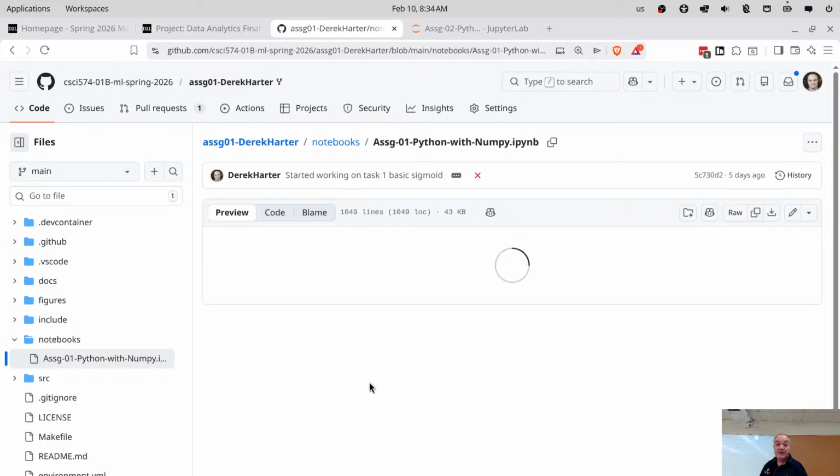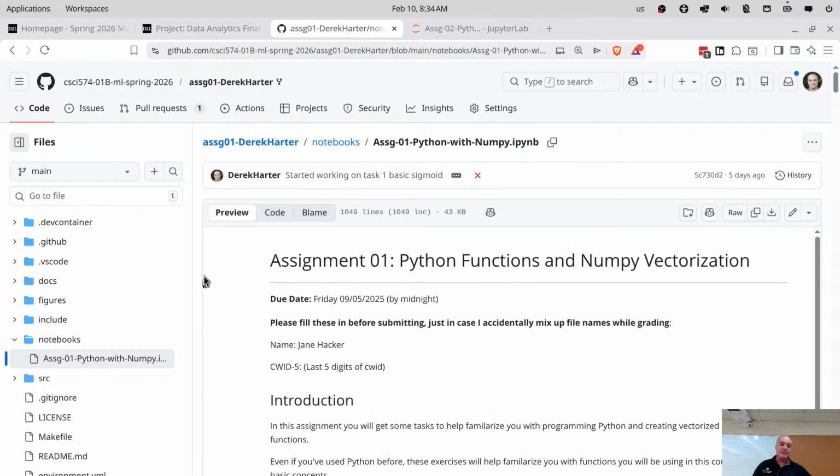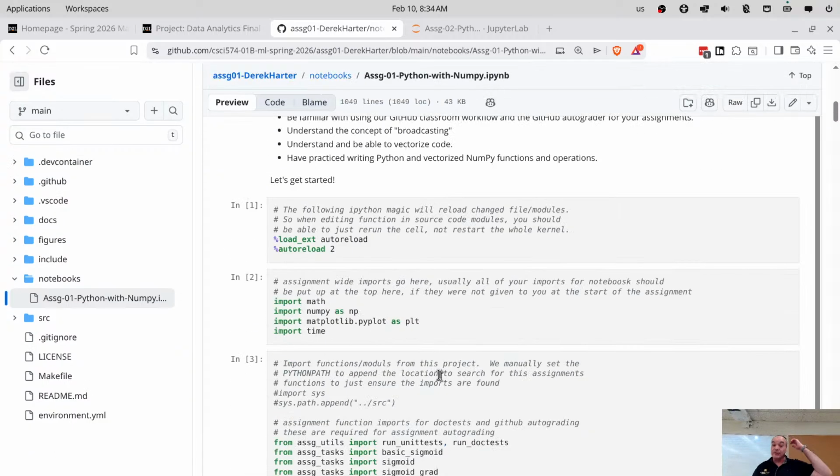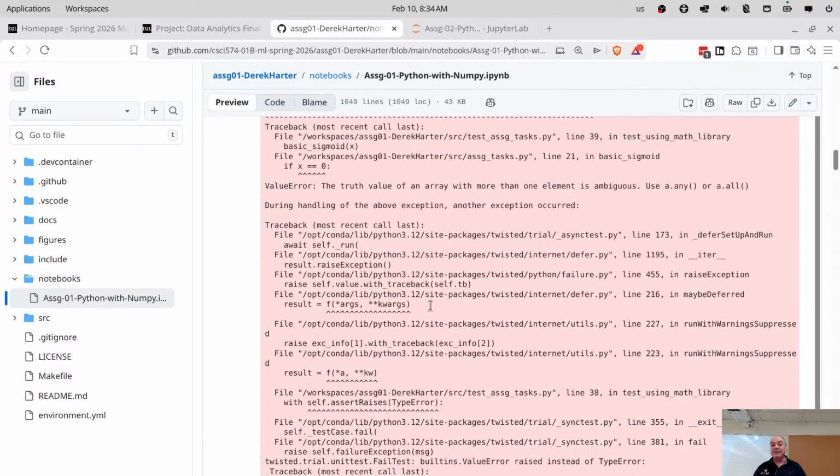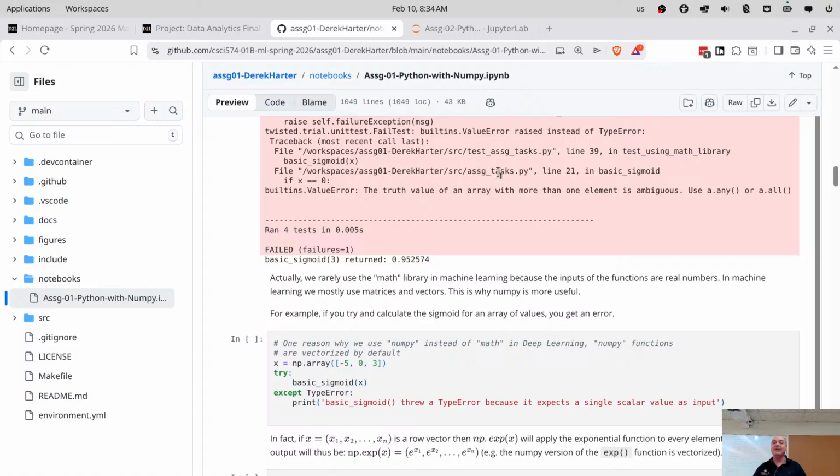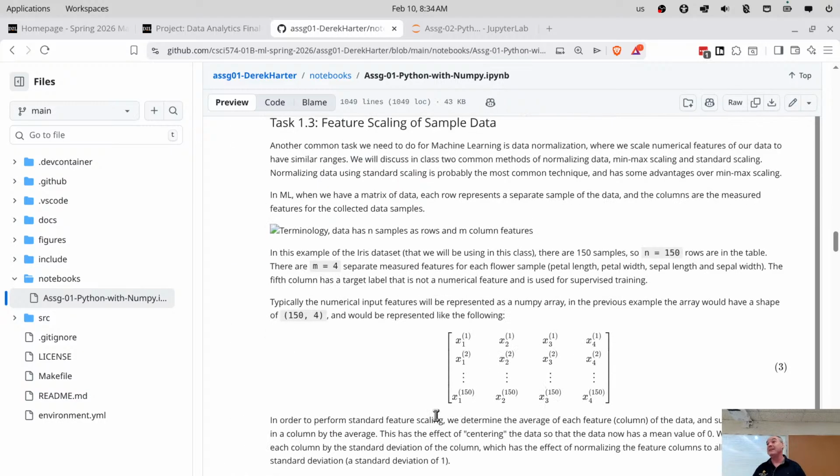A lot of people actually hadn't run the notebook and added it to a commit, so when I look through here, everything is still failing, or they'd only done a few things, but hadn't done it for the last couple of tasks.